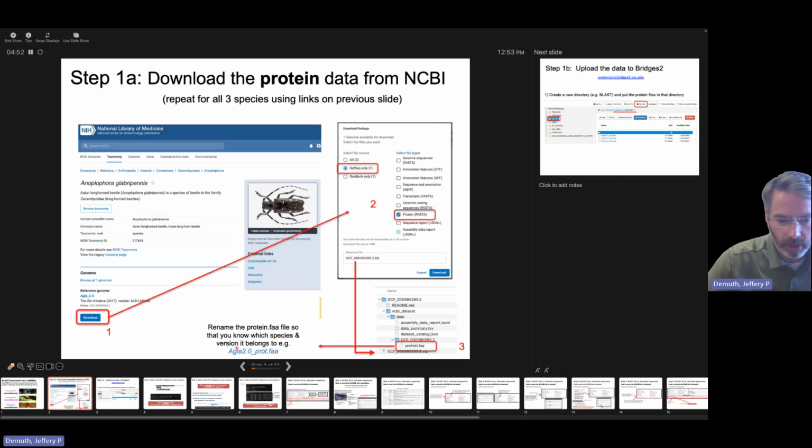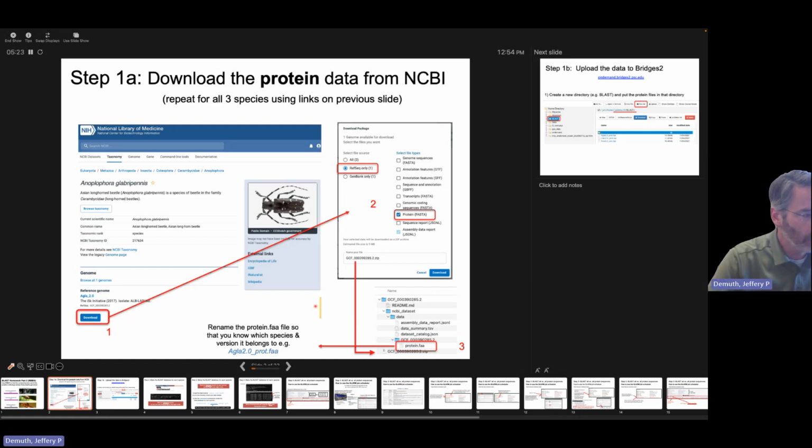So what I've done here, for example, and I'll use these file names throughout this walkthrough, is I renamed protein.faa as AGLA 2.0. 2.0 is the annotation version. Underscore prot, just as an easy reminder to me that these are the protein files, not the RNA files or the DNA files, and then keeping that extension .faa.